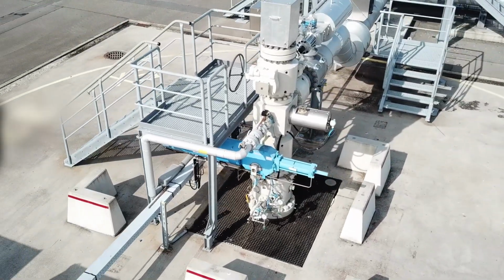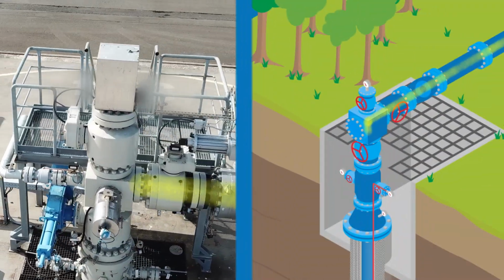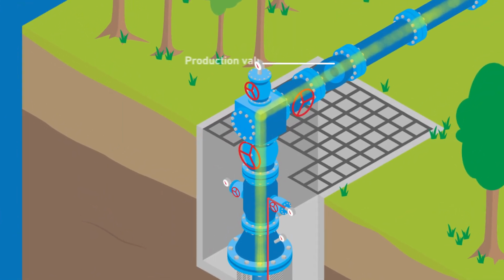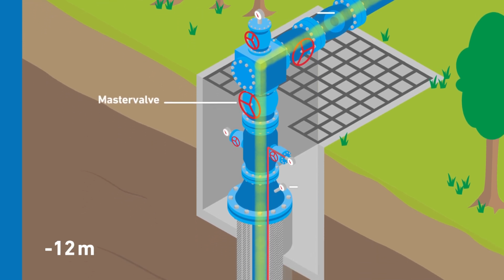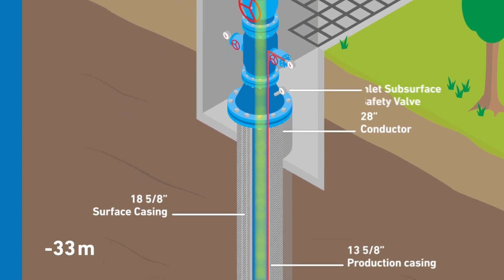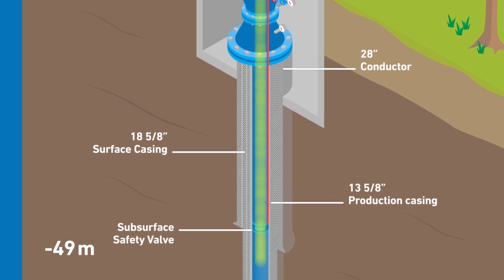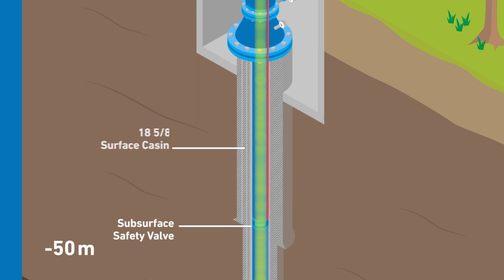The wellhead is the connection between the above and below ground parts of the station, acting as a kind of lock for the gas to the reservoir. The elaborate design ensures that gas storage is reliable at all times. In order to ensure well safety, the entire installation is equipped with several safety valves. The last downhole safety valve is located at a depth of about 50 meters. In the unlikely event of damage to the above-ground system components, this valve will close automatically to keep the gas safely inside the cavern.